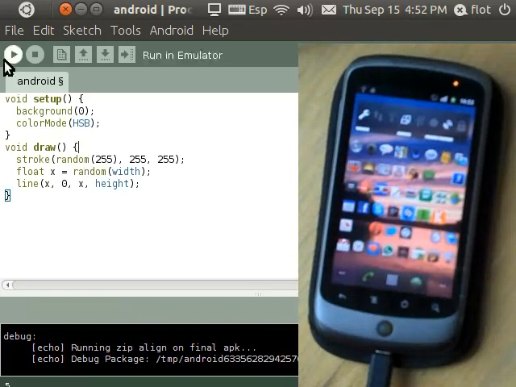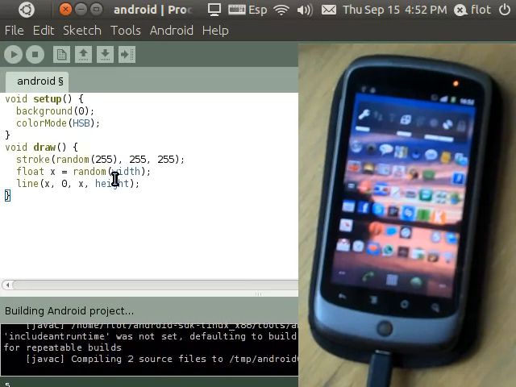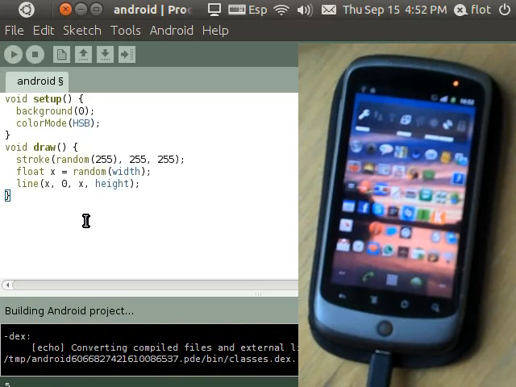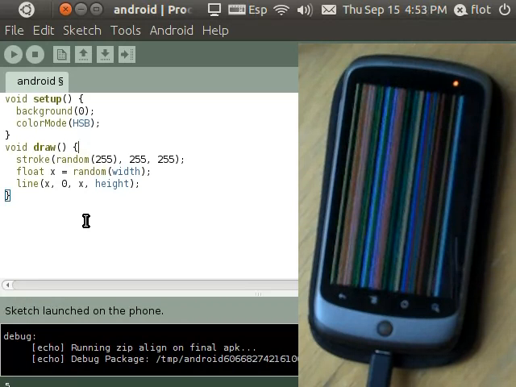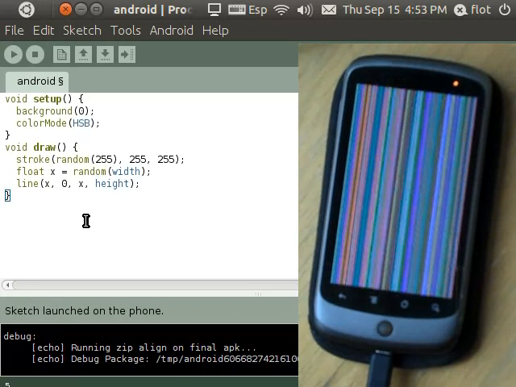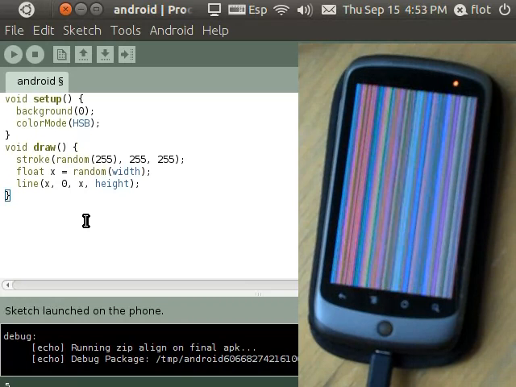And you always have to remember to run on the device if you want to see it working on your phone. I hit Shift and I click play here, and now we will see it launching on the phone again. It takes about 10 seconds on my computer and my phone to start. And there it is. There we have the screen filling with colorful lines.